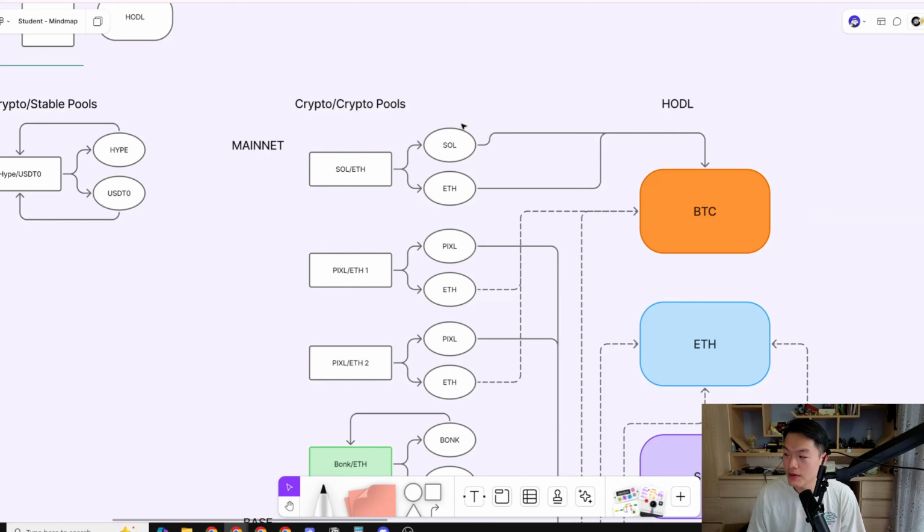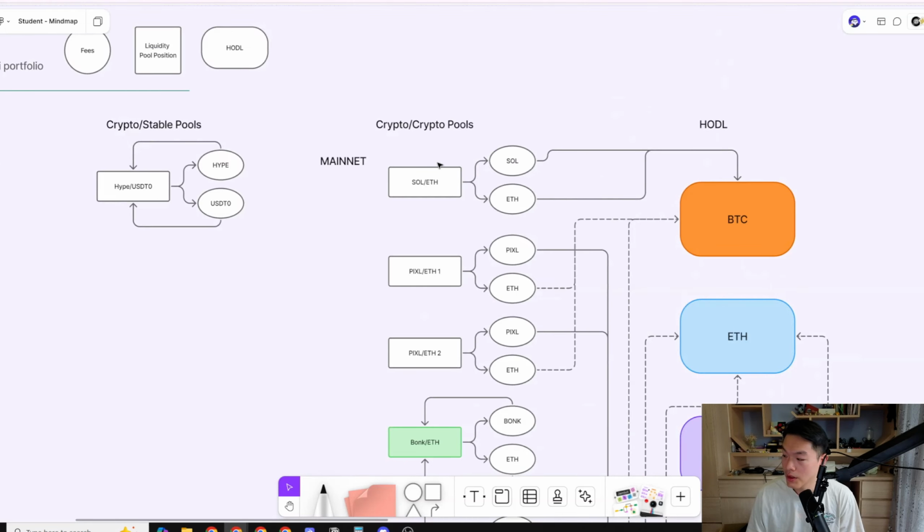For example, if Solana is not trading at a good price against Ethereum or Bitcoin, then I don't really want to use it to buy other assets. But if I believe the exchange rate is pretty decent, I would use it to buy something like Bitcoin or Ethereum to take profits on my fees. So that's one way you could use your fees. You could de-risk into Bitcoin like what I did with this pool here. I took the fees that I've earned and used them to just buy Bitcoin.